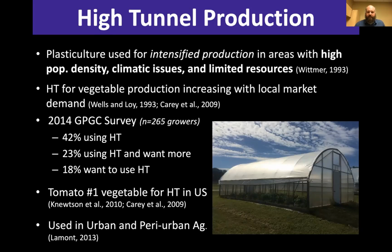Now, within Kansas, Missouri, Iowa, Nebraska, this whole Midwestern area, we have surveyed our growers, and it looks like about 82% of our growers are actually using high tunnels or want to, right? And actually, those numbers are a little bit old. My guess is it's probably higher than that. So we have a lot of great farmers working in the area, and they don't always agree on everything. But one of the things they do tend to agree on is that the use of these covered structures really helps their bottom line and helps them be able to consistently bring goods to market throughout the course of the season.